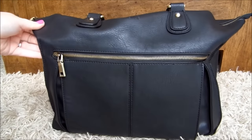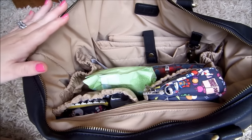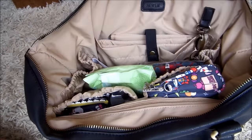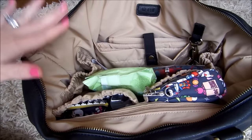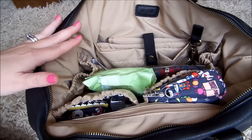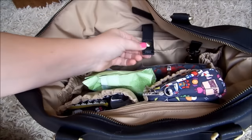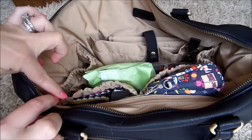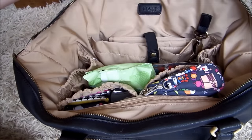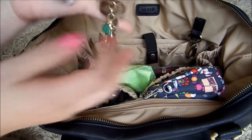Now I'm going to show you a bird's eye view of the inside of the bag. I like taking these overhead shots so you can really see the organization. This bag has tons of interior pockets and a couple of hidden features I'm loving that I haven't seen on other bags. You have a great pocket in the back with a snap closure, two side elastic pockets, another two elastic pockets on the other side, and a zipper pocket in the back. Over here on this key fob I just have my chapstick and my house keys.